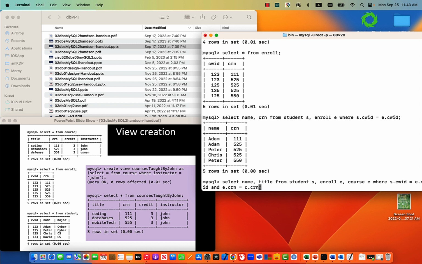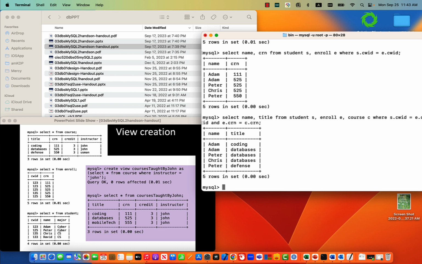I want to select only the rows if those two values are the same. All right, so hit enter. Then I can see Adam takes coding, Adam takes database, Peter takes database, Chris takes database, Peter takes defense.